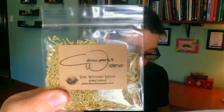And this last thing is called compass weed. That's what it's called, compass weed. I'm not familiar with compass weed. Oh, rosemary. One of the oldest herbs used for banishing negativity and purifying energy, and you can also place it under your pillow. Interesting. Oh, nice.